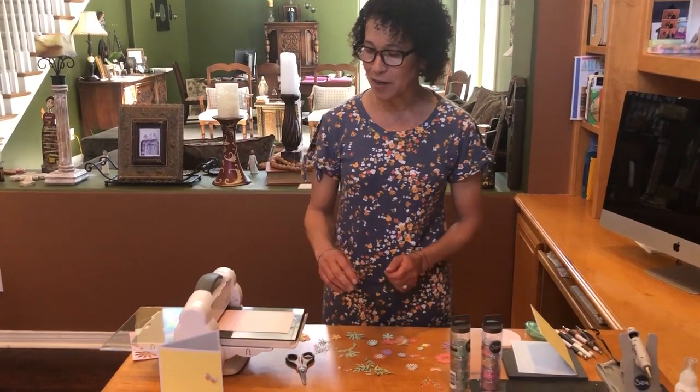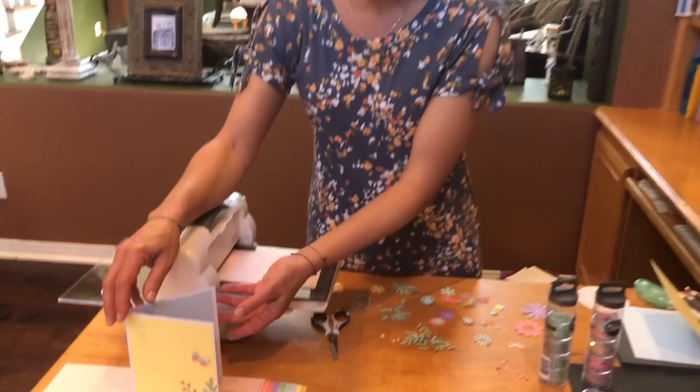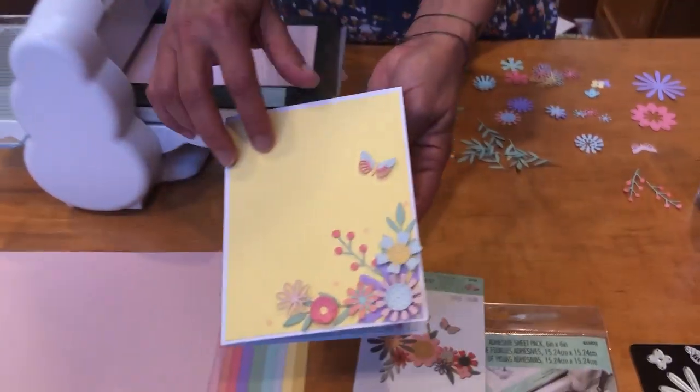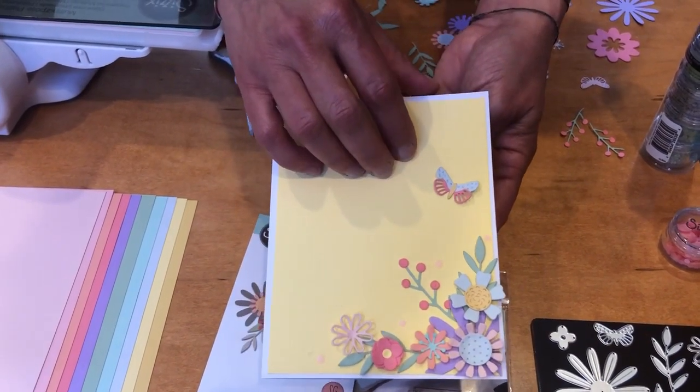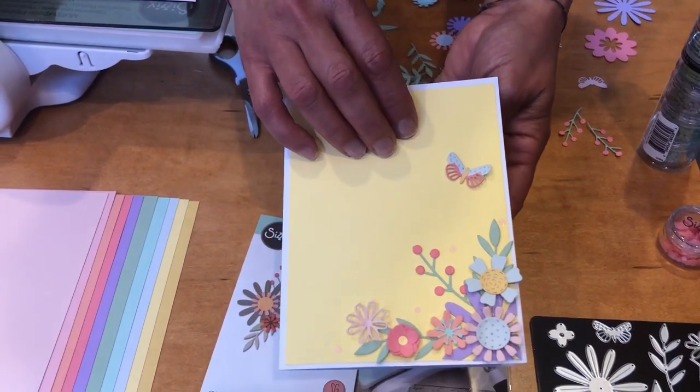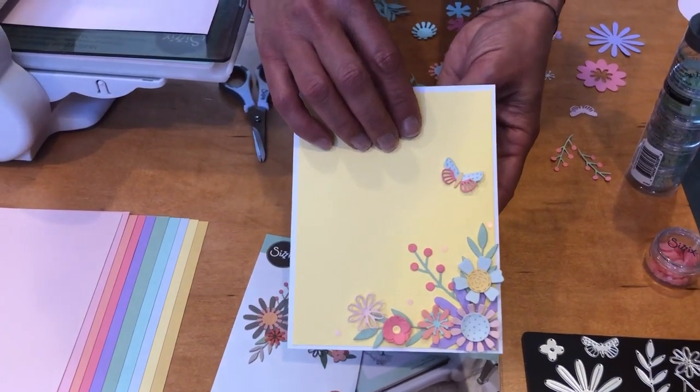I'm going to show you a fun card that you can create using the flowers, the framelit circles, and some of our sequins and beads. So let me show you the card that I've created. It's an interactive card using our bold Flora. It comes with multiple flowers, centers, leaves, branches, twigs, all sorts of great things. 17 total Thinlits in one package.